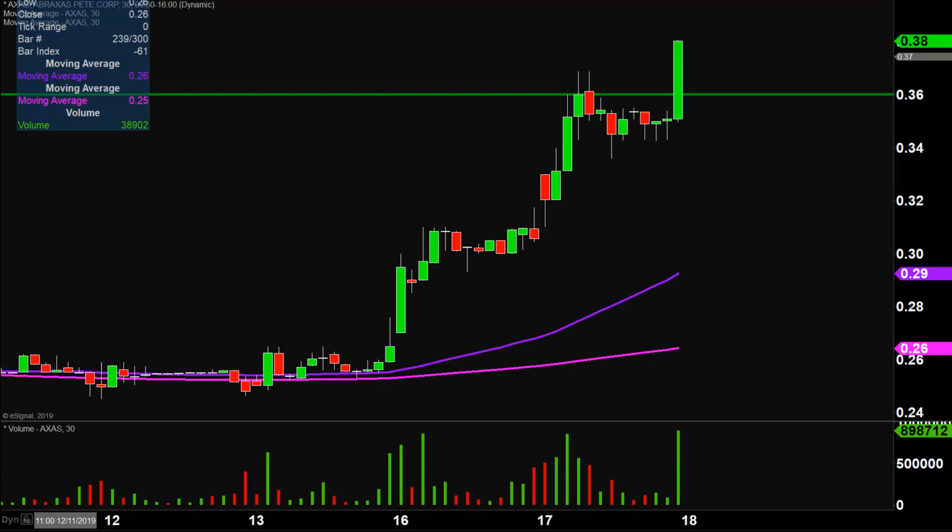Taking a step back and looking at all this from the bigger picture point of view, that is where the purple line there comes into play, the 50-period simple moving average. Keyword being moving. So as time goes by, that line is going to move itself higher and higher. So a very straightforward way to gauge the health of the move. That right there being defined as the move. Just watch that purple line.